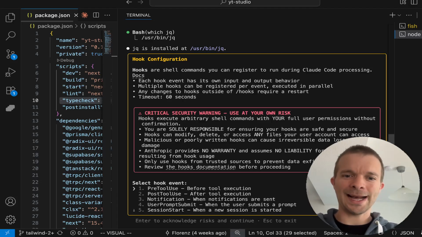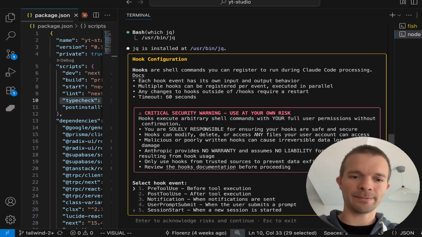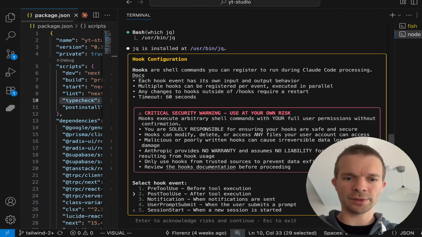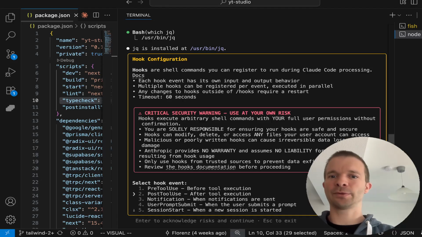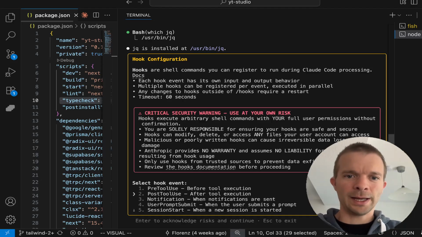Okay, actually, I think we do post-tool use. Yeah, let's try this one. After tool execution. Yeah, I guess if Claude is changing a file, that's a tool use, right? Any change to hooks outside of the hooks menu requires a restart.